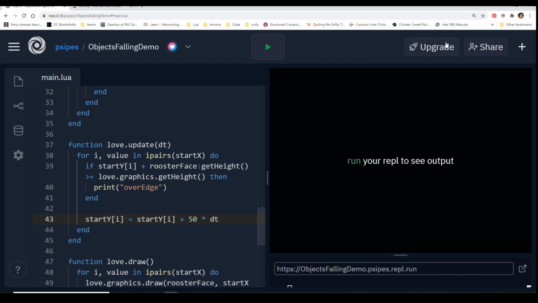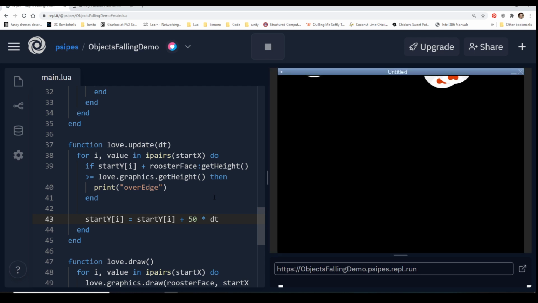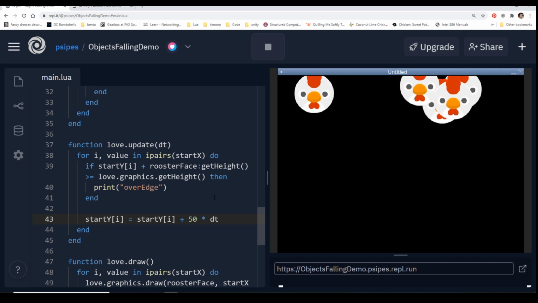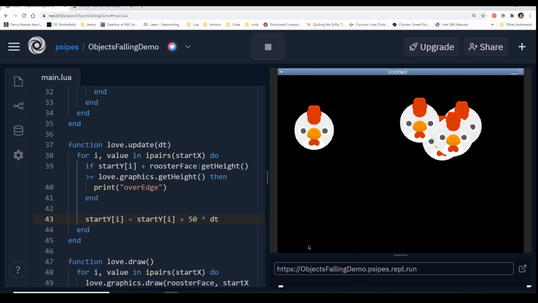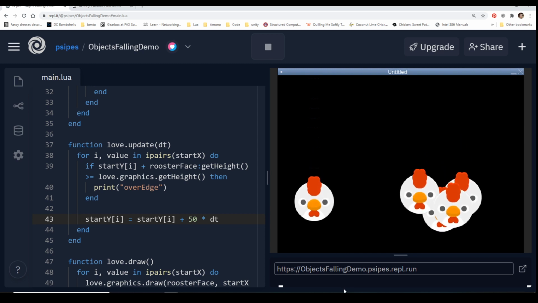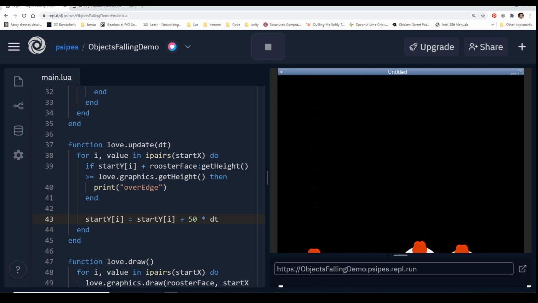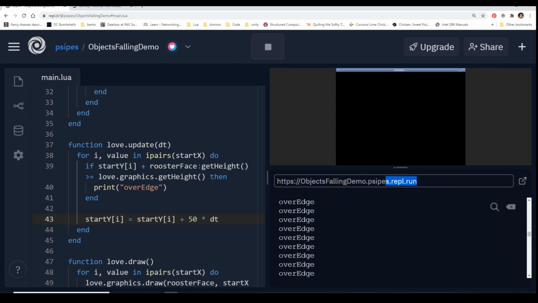And when we click play, it's going to think about its life and what it's done. And then we're going to see this kind of graphical issue where it cuts off the bottom of the screen for whatever reason. So it didn't start actually printing over edge until it got further down. Now it's continuing to go, so it's going to just keep printing.